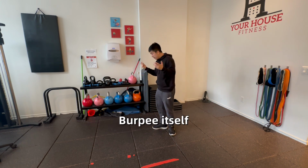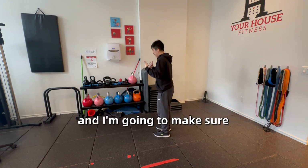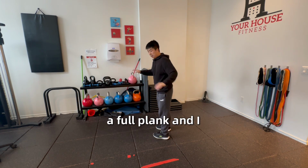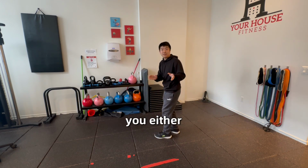Let's start with the burpee itself. I'm going to go slow step by step, and then we'll break it down to full speed. I'm going to start standing, and I'm going to make sure I have enough real estate because I'm going to hit the floor. I'm going to go into a full plank, and I'm going to be at the bottom of a push-up. So I need a lot of space in front of me and behind me. So make sure you don't smack anything. Don't kick anyone behind you either, okay?